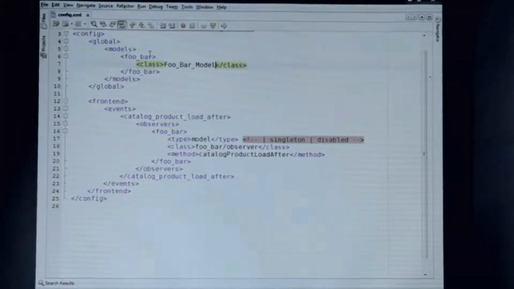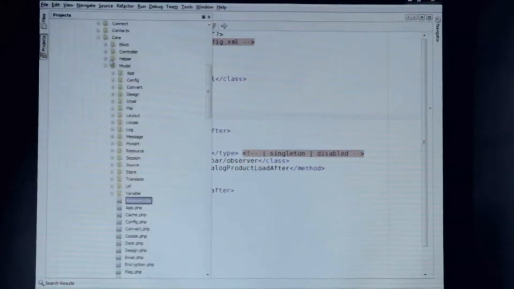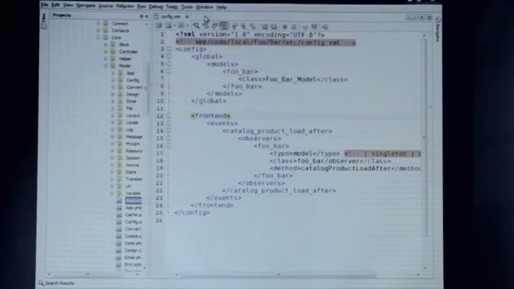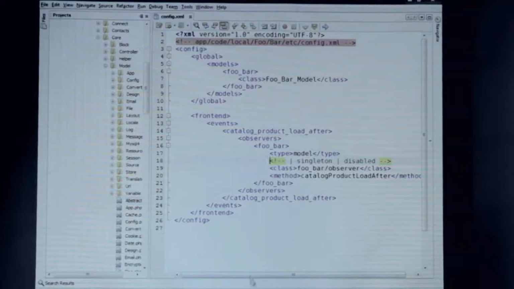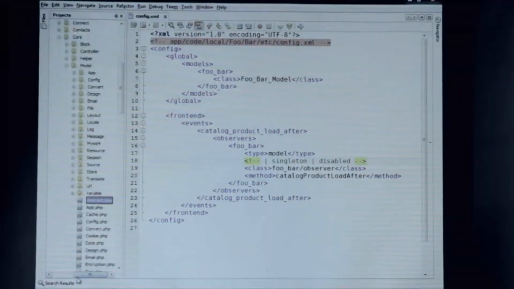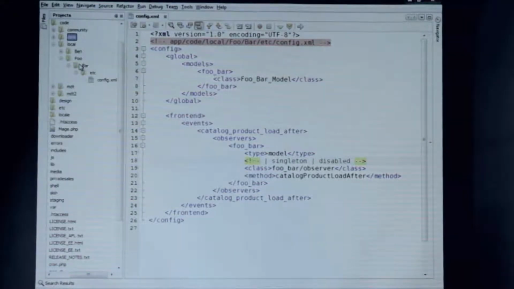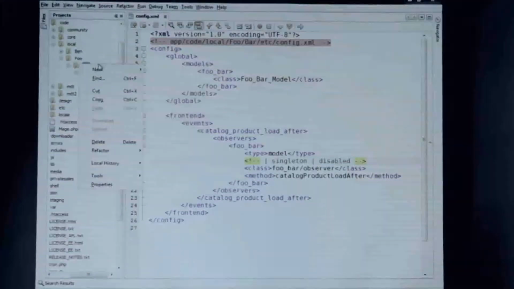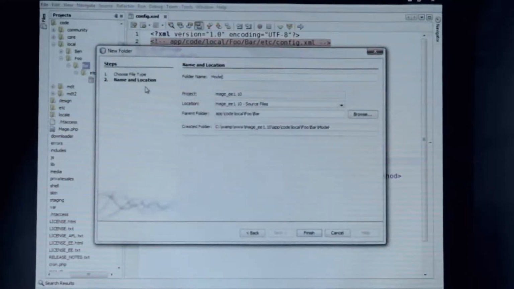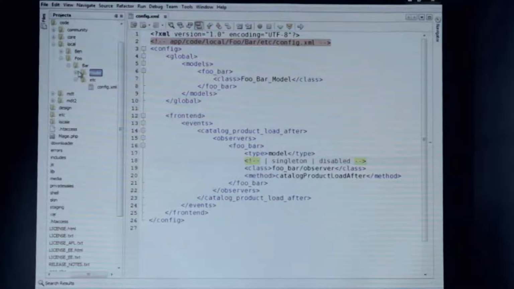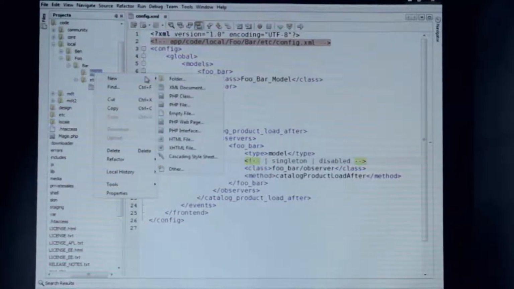So that probably means that I need to make the file. So in the foobar, I'll make a new folder, model. And inside model, I'll need to make an observer.php class file.